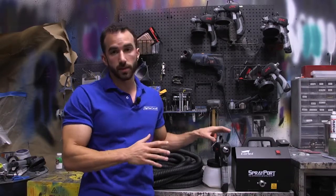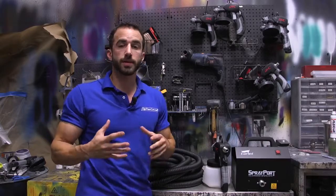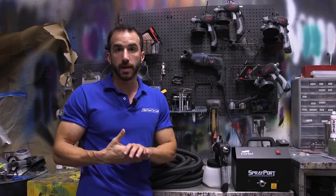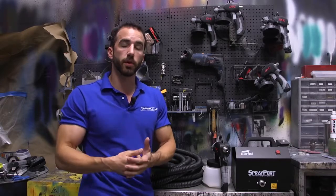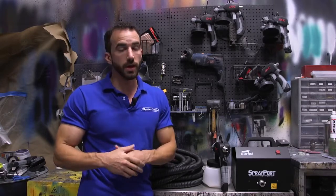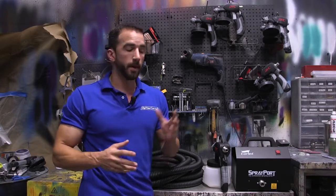So now that you're comfortable with this system, we're going to jump into the car. We're going to be using this system for this car. We're going to be mixing together a custom purple. So we're going to start with a black PDS base down first. Then we're going to put the pearls directly into DYC top coat. As far as what pearls we're going to use, we're going to mix up something custom.